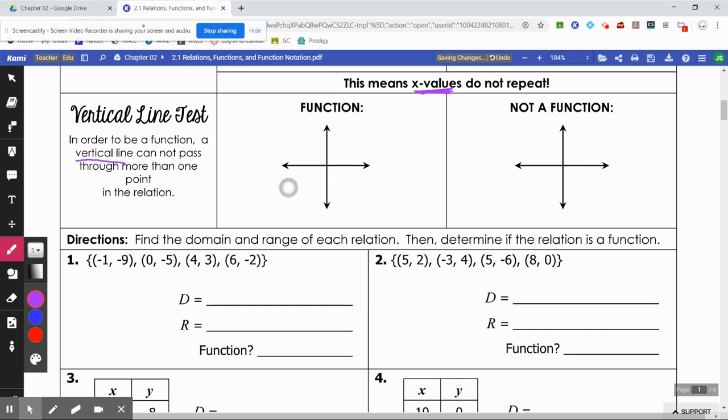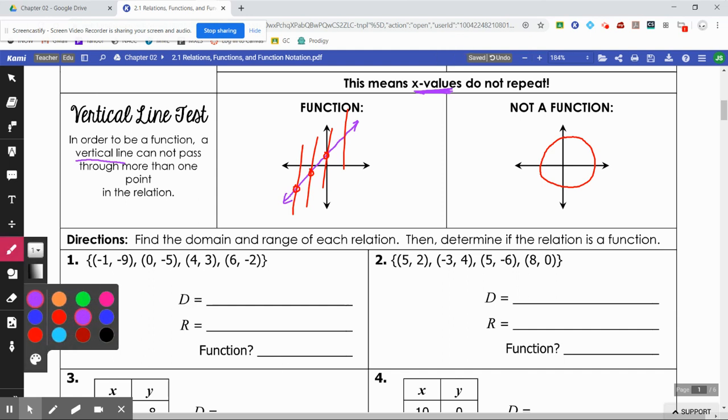So that was a discrete graph. If you're talking about a continuous graph, this would be a function. Because if you were to draw any vertical lines on this graph, no matter where you draw them, look, they're hitting single points on the graph. However, something like a circle would not be a function. The reason why is, if you draw a vertical line and any vertical line hits multiple points of your graph, this is not going to be a function.